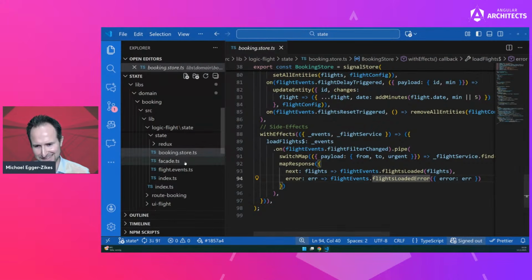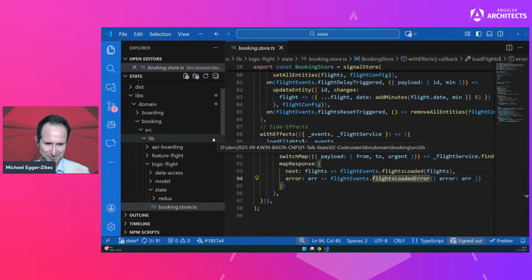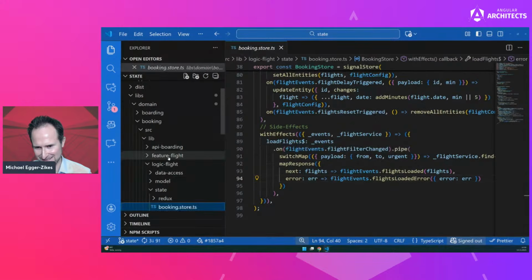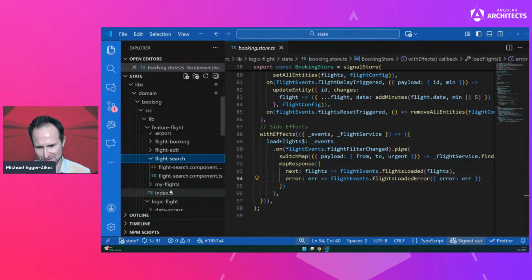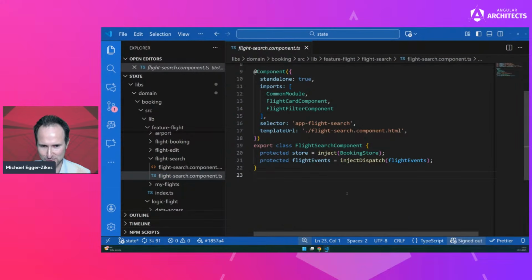And then the final thing I would like to show you today is how we can use this, hopefully also for you, closing the circle where we started with the signal forms, and how we can end here with the store implementation with events. So basically I jump back to my flight search implementation. I have a very, very lean TypeScript class. Only 2 lines of code here in the component TypeScript class. I inject my store and I inject my events. To be fair, it's not always that lean, right? But for this example, it's sufficient.